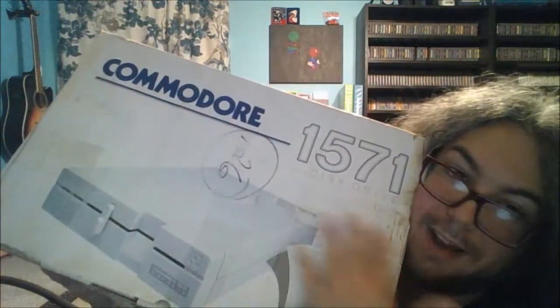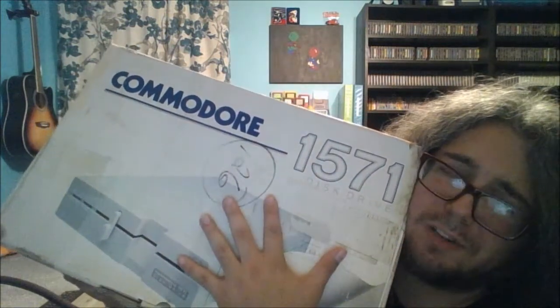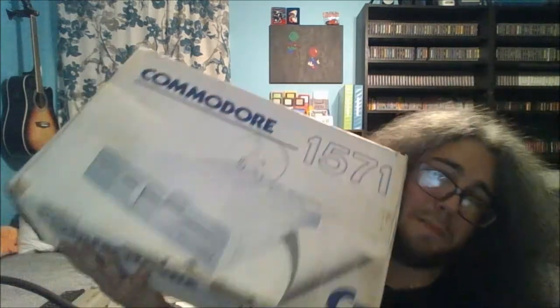I said these boxes. This box was in terrible shape. It had tape all over it, and underneath the tape somehow was dirt, but the tape was still stuck to the boxes. So you can see some of the scars where I had to remove the tape and clean up the dirt, but unfortunately it left some scars, and I can't get rid of this permanent marker because it wants to destroy the box if I do that. So this is the best condition it's going to be in. But yeah, this is a disk drive for 5 1/4, I believe, inch floppy disks that have video games on them for the Commodore series of computers. This works with the Commodore 64.